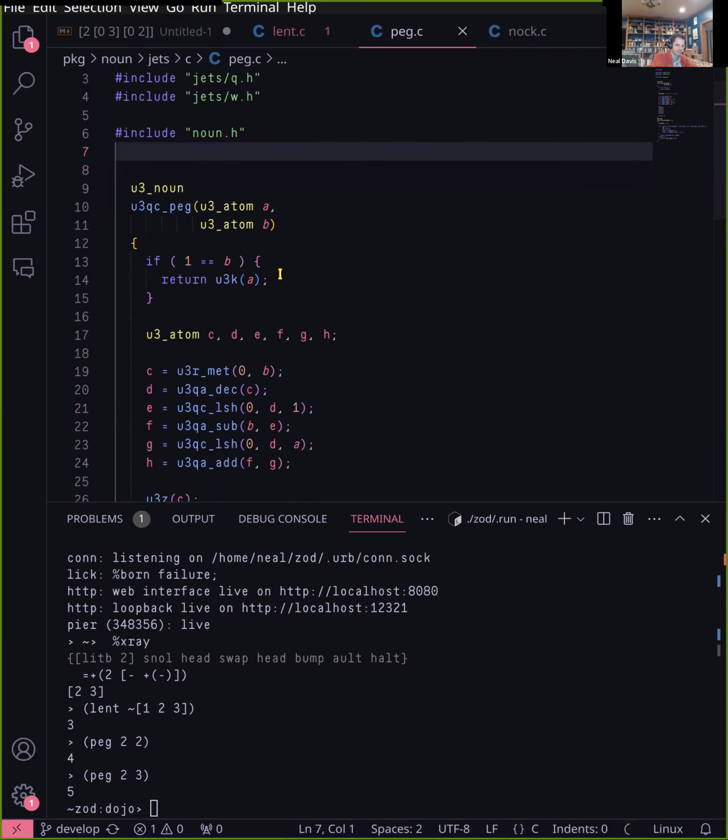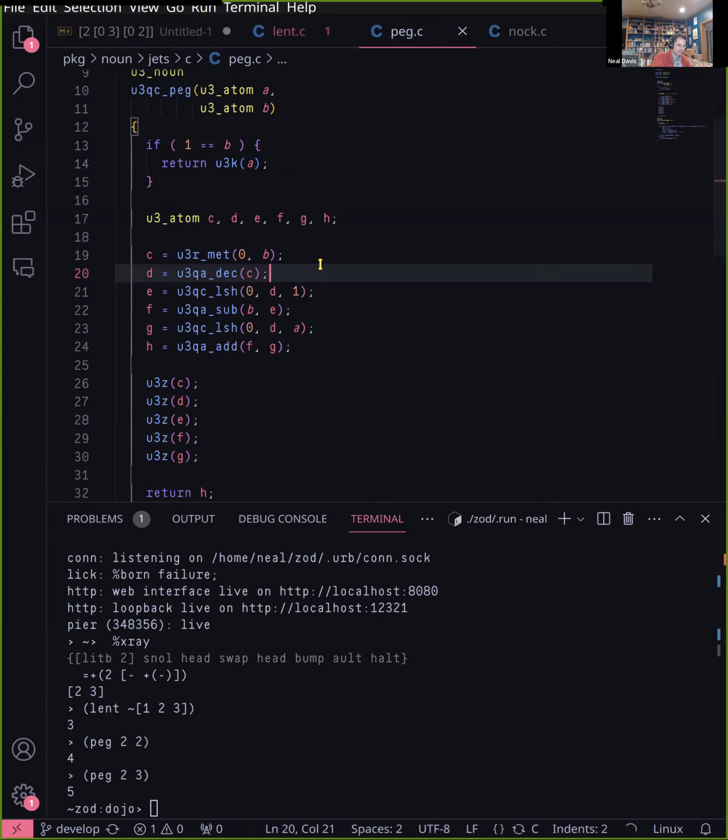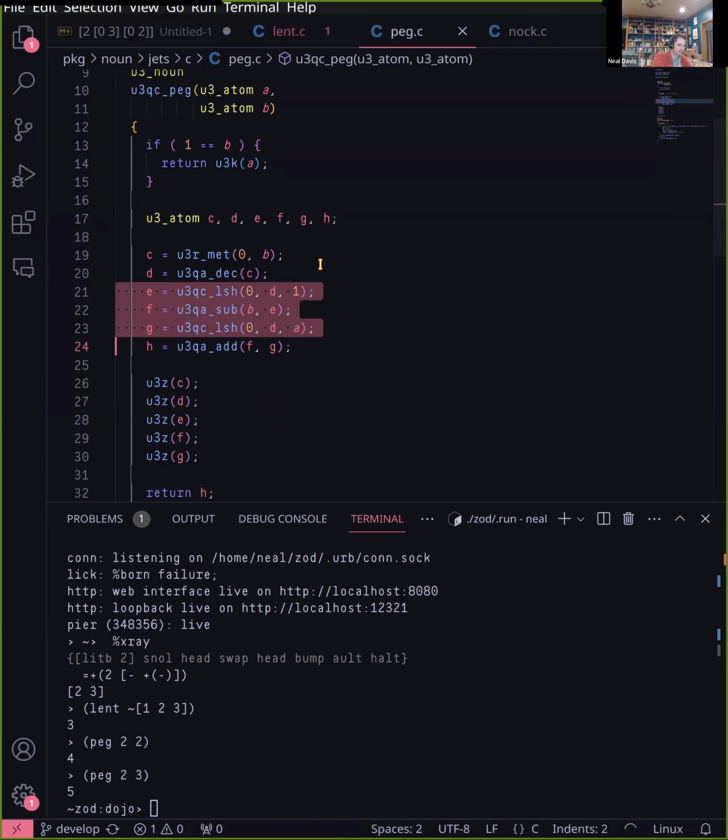The C actually tries to do some clever stuff about what's the length of my tree, and then relatively situate myself in my tree with these decrements and these left shifts, and then add these values together. Then it has all these frees, and it returns this final value out. It actually ends up looking really different, and it ends up calling several other jets. It's probably not that efficient because every one of those jet calls is also going to have to unpack the atom and then package it back up and then return this value back to you.